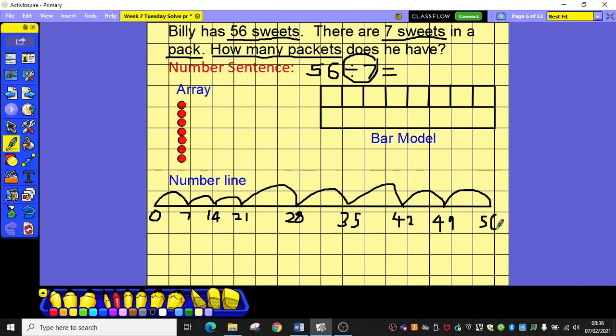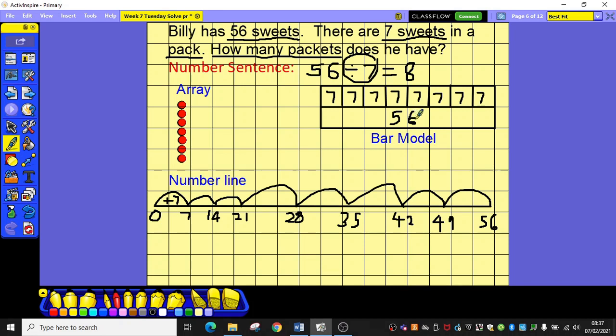I can count my jumps. Each of these jumps I was effectively adding 7. I could write that the whole way along. 1, 2, 3, 4, 5, 6, 7, 8. So my answer is 8. I appreciate lots of us could do that without drawing a number line. For some of us who don't know our sevens as well, then drawing out a number line would be a good skill that we could use. Just showing what that would look like on a bar model. Well, we're counting 7s, so we've got 2 7s, which is 14, 3 7s, 21, and we continue with our 7s until we get our total, which is 56, and we know that 8 multiplied by 7 is 56.